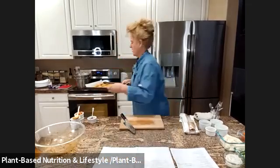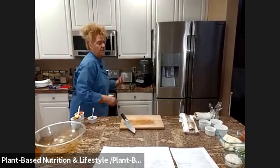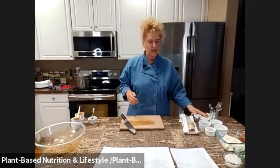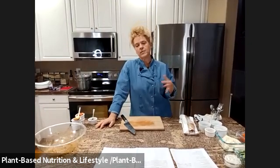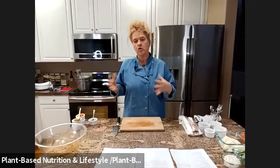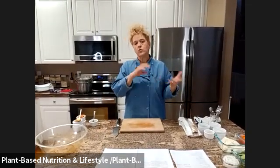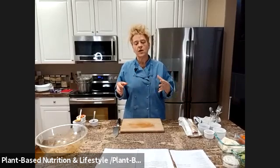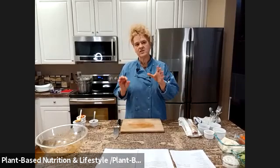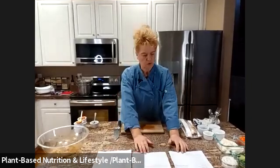So I'm going to put this right in the oven. I have my oven at 350 degrees. Depending on your oven, mine's got some convection in it, so mine usually takes about 20 to 30 minutes. That's why I wanted to get that in there so we can get that going. But cook it as long as you want. You can get it crispy and really chewy, or you could do it where it's still really soft. So choose how you like your tofu. Some people like it almost a little chewy, but not quite. So that's kind of where we're going to get our tofu for today.